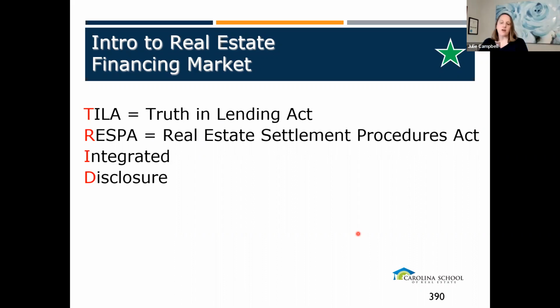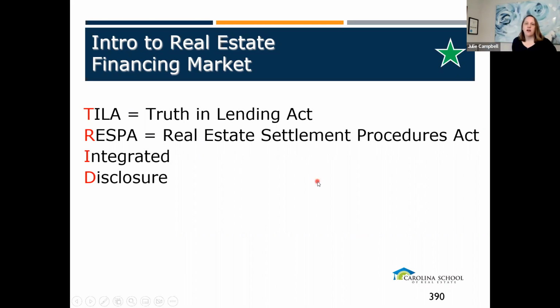One of the more common complaints from consumers was TILA had forms and RESPA had forms, and they were both very similar. Consumers thought they were signing the same thing twice. They're like, I already signed this. Why do I have to sign it again? One was for TILA, one was for RESPA, and it was confusing. I mean, again, you guys that have bought a home and gotten a 30-year loan, you remember your paperwork at the attorney's office? It was like a stack of paper like this big, right? He came out and kind of plopped it down in front of you, and a lot of that paperwork was the lender paperwork. You get a cash buyer and the lender's not around, now your closing paperwork is like this big, right? It goes down. So there's a lot of paperwork with originating a 30-year loan.